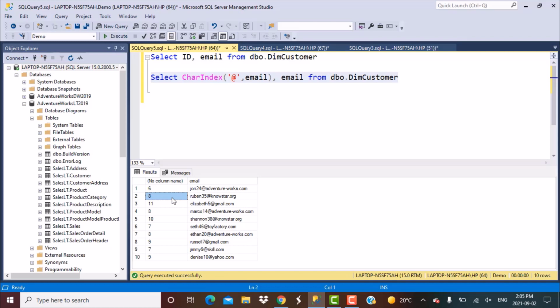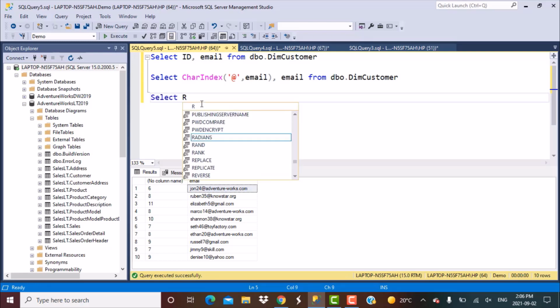Now once we know the position at which the @ character occurs, the only thing that remains to be done is to extract the string after this @ character. To extract the string, there can be a variety of approaches. You can use a substring function in which you specify the position of that character and then the length of the remaining string and extract that substring. Another easier way to do it is to use the RIGHT function. It works similar to the substring function, but here you just need to specify the number of characters. It will extract the rightmost number of characters which you specify. So let's use that function and see how it works.